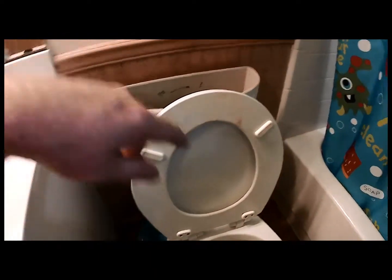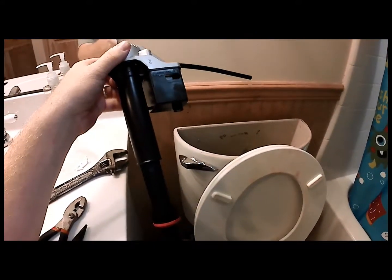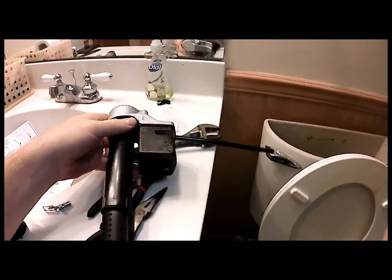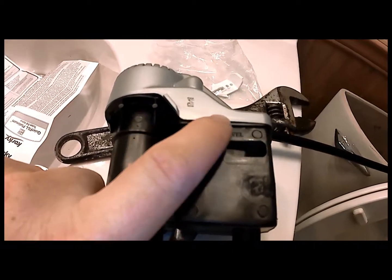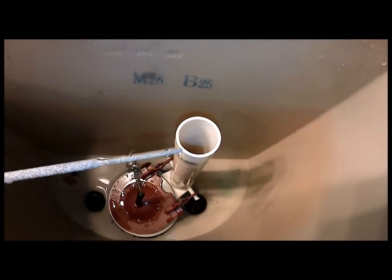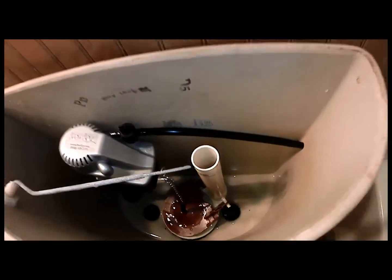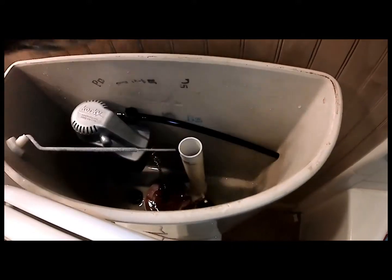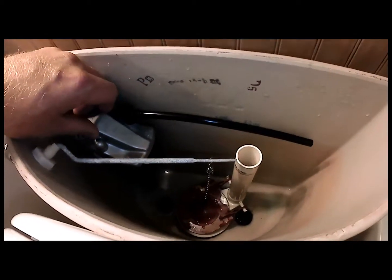So we have the old filling tower out, we have the new filling tower in, and I've already adjusted this one. A lot of these newer ones are multi-adjustable for the height, and this particular unit has the water fill level right there, and they want you to make this part right here, this gray top part, flush with the top of the toilet bowl fill tube. So what I've been doing is I put this guy in here, and there we go. I used a wrench, because a wrench is pretty level to go across, and of course I don't have two hands right now, I have one, to make sure that it's lined up with the bottom of that tower, the gray part on this tower. That has already been done, so I'm good there.